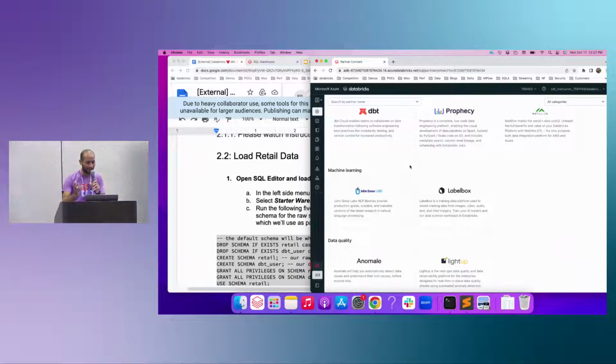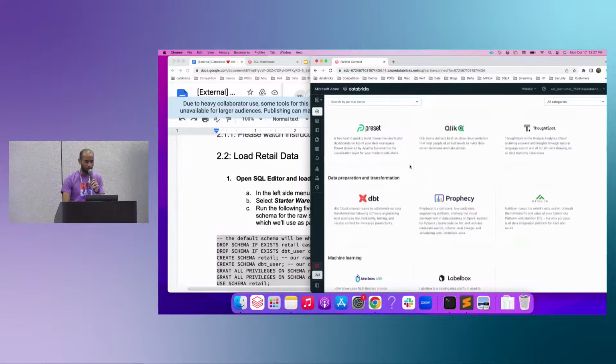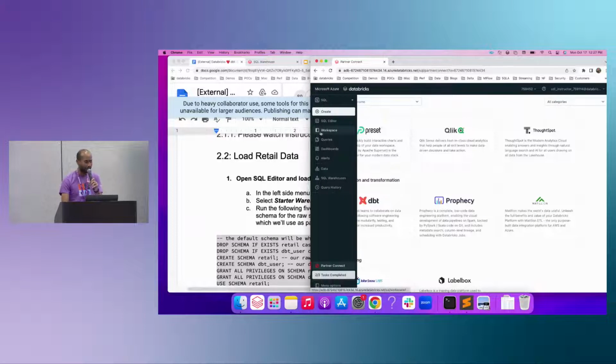In fact, that'll be how we connect to DBT Labs very shortly. So just wanted to make you aware of that UI. Now, in the meantime, you can either follow along here or in the quick start guide if you have it open. We're going to go ahead and load in the retail data, the data that we will then transform with DBT Labs and then build a lightweight dashboard off of, and a very lightweight ML model.